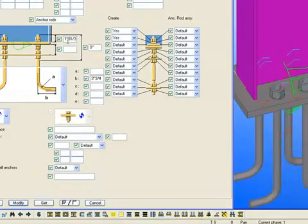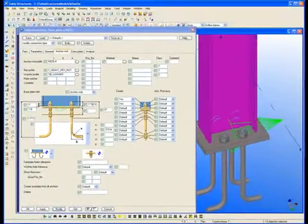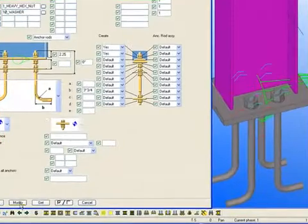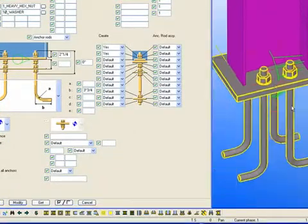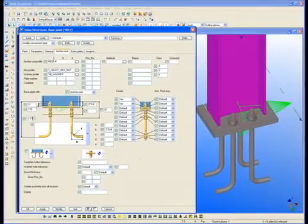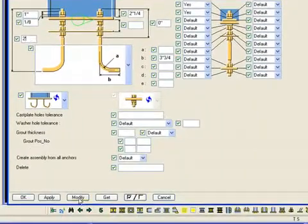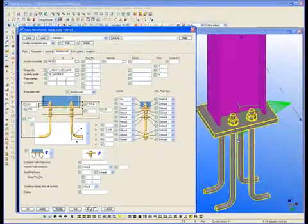You can see it. Let's make from the top of base plate up to the projection there 2 1/4, so it gives us enough room. There you go. Now let's make the total height 2 feet. How about that? 2 feet. There you go.